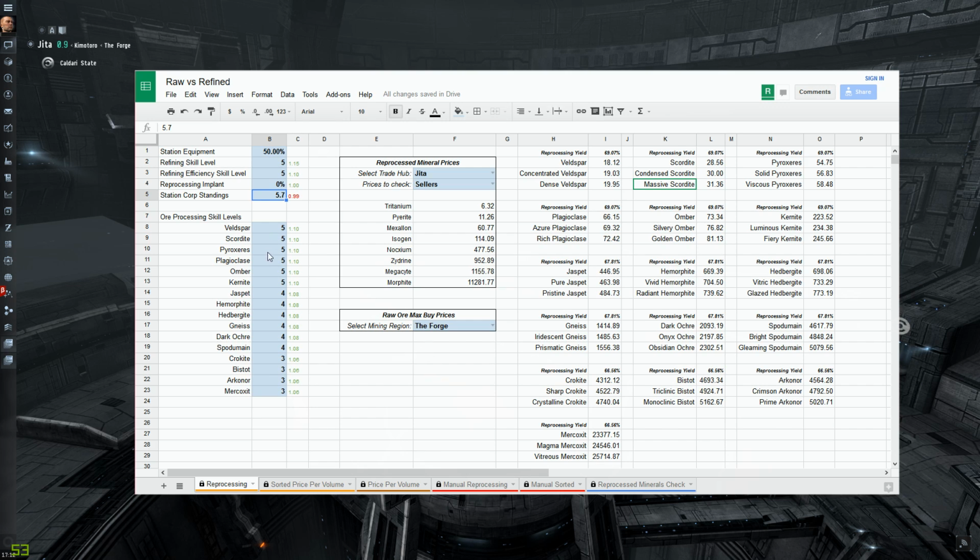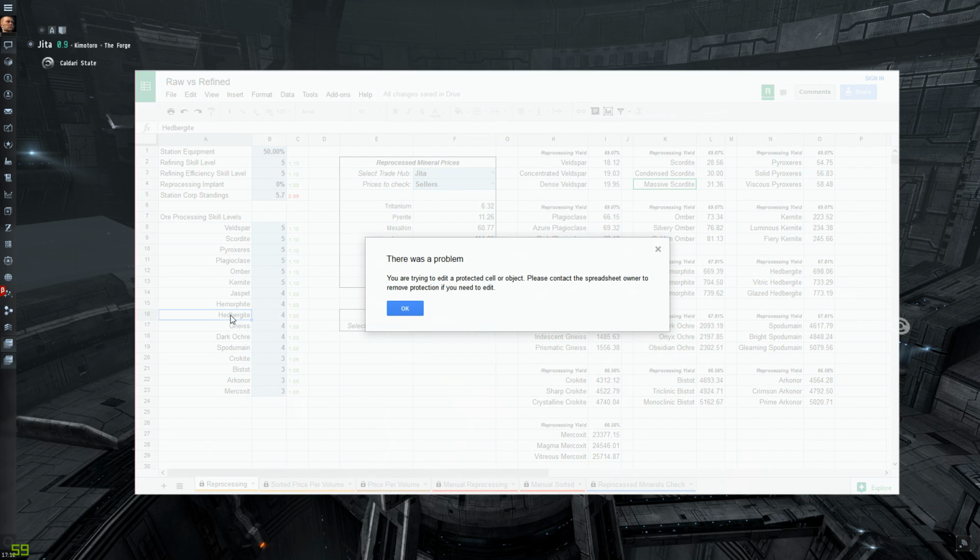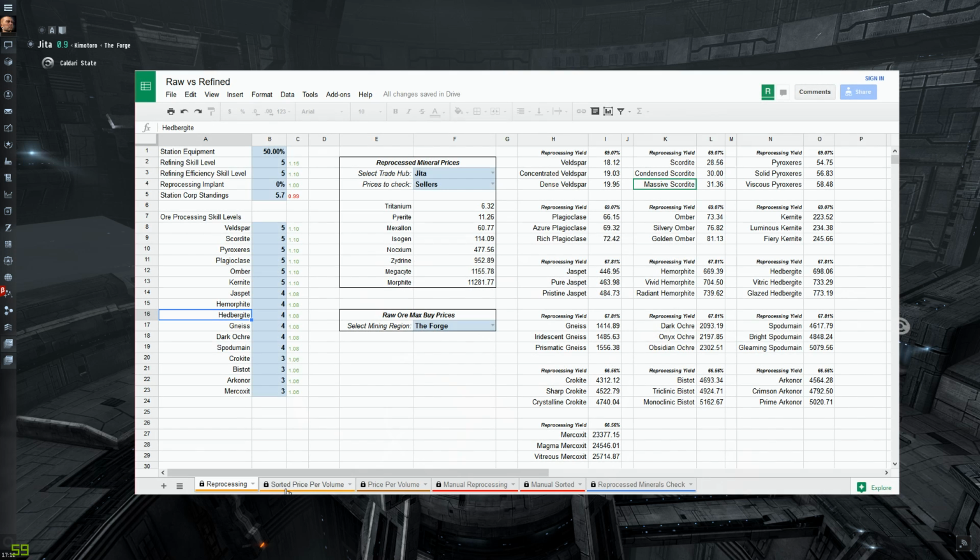Every field with the blue background that you see is the field that you have to provide information for. The rest of the fields are blocked. If you try to edit it, you will get a pop-up that there's a problem. So don't worry about somebody else changing the calculations or anything else in the spreadsheet. Unless you make a copy for yourself, of course.